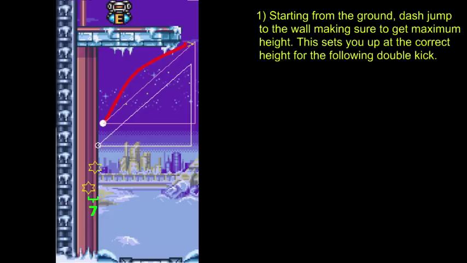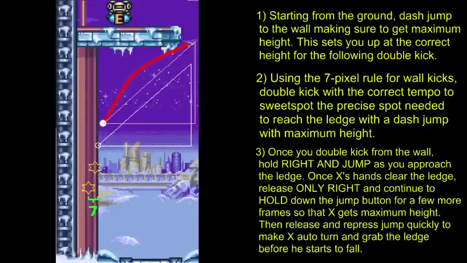Once you double kick from the wall, you will hold right and jump and obviously dash, because you have to have dash speed as you approach the ledge. Once X's hands clear the ledge, release only right, and you have to continue to hold down the jump button for a few more frames so he gets the maximum height from the jump. This is very important. If you let go of right and jump, he's just going to fall straight down.